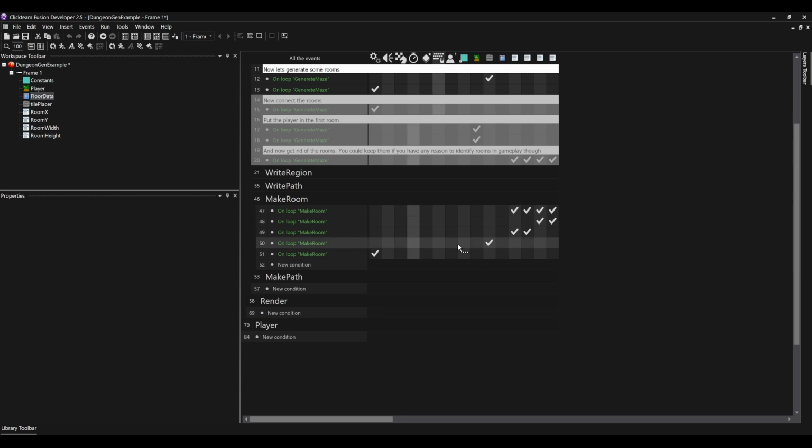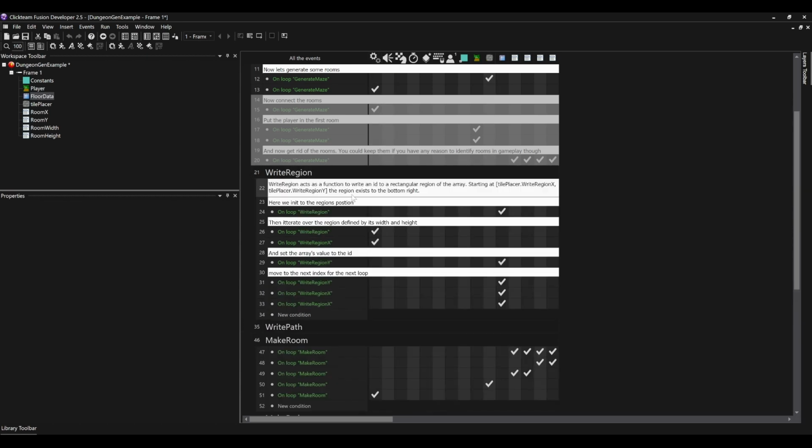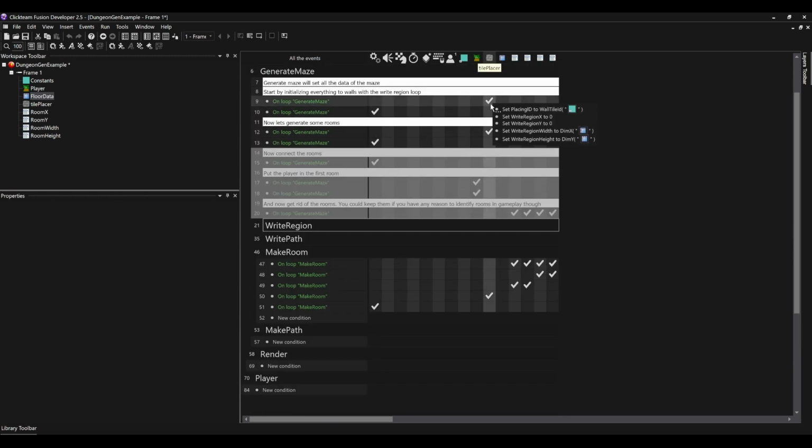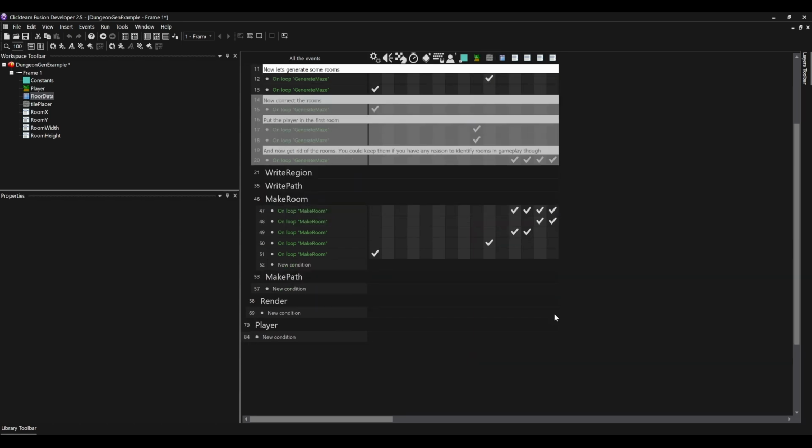Over here in our makeRoom, we are then going to set up our input parameters again, because we are going to be reusing our write region function right here. So instead of saying, hey, we're going to set it up so that every tile in the dungeon is going to be a wall, we're going to say that, hey, we're going to make some stuff into a floor tile. See the set placing ID to floor tile ID.